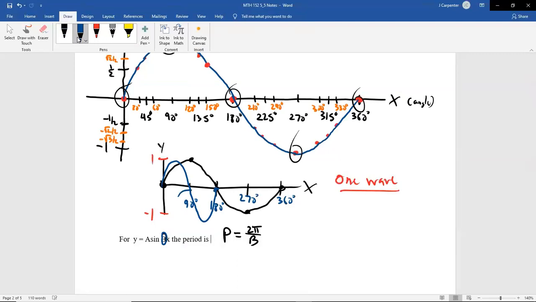This blue one right here, and I'm going to erase this, I'm just giving you an idea. That's y equals the sine of 2x. It's making it go twice as fast. So it completes 2 waves. There's 2 waves in the same distance. It was 1 wave previously. So if that was a 3 there, that means you would get 3 waves in this distance. If that was a 10, that means you'd get 10 of these waves in that distance.